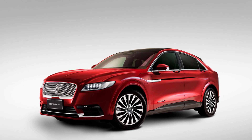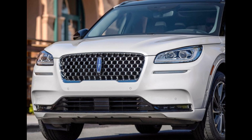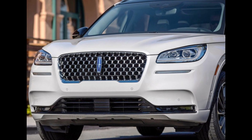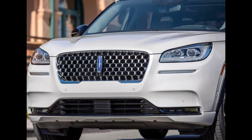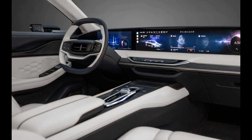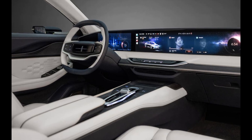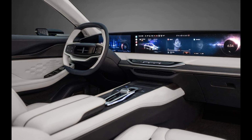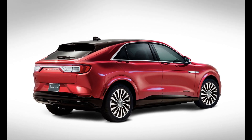We won't know much more until the Mark E goes on sale. It's building out to be a powerful and speedy electric crossover in either case. Adaptive suspension is expected to come standard, providing a luxurious Lincoln-like ride. The Mark E is expected to come with a big touchscreen infotainment system as standard equipment. The Aviator and Corsair SUVs have large screens of 10.1 and 8 inches respectively, and run Lincoln's latest version of the SYNC 3 software interface.